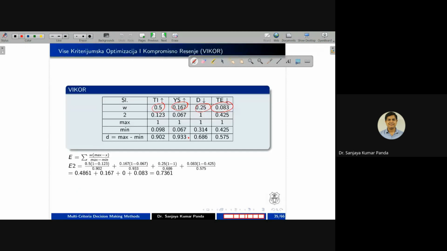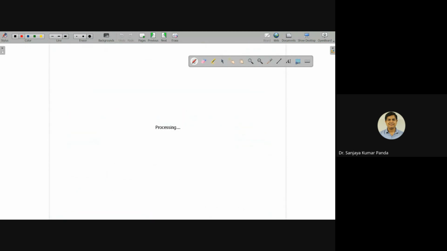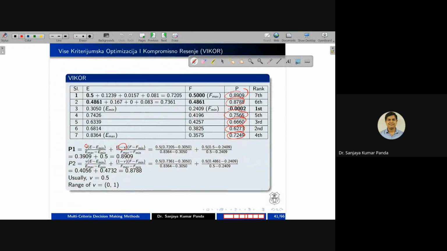Once you calculate the E value for all the alternatives, you calculate the F value. The F value is the individual attribute value, whereas the E value is the overall value. Then you calculate the P value by making a trade-off between the E value and the F value. The alternative with the minimum value is opted as the best alternative. So this is the process of Beaker.